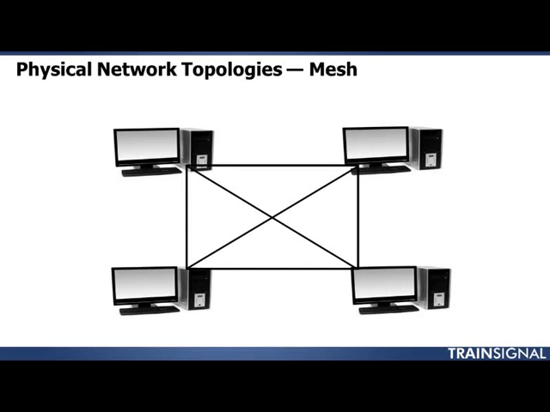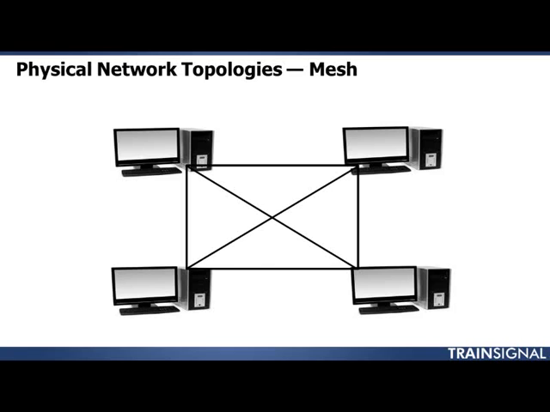Now, there's another type of network topology called the mesh topology. And I will tell you that there's a couple things about the mesh topology. Number one, as you can see here, the idea is that essentially every computer has a connection to every other computer. And the reason for this is so that you can have multiple paths to get from any one computer to any other computer, so that if one of those paths was to fail, well, you could go another direction.